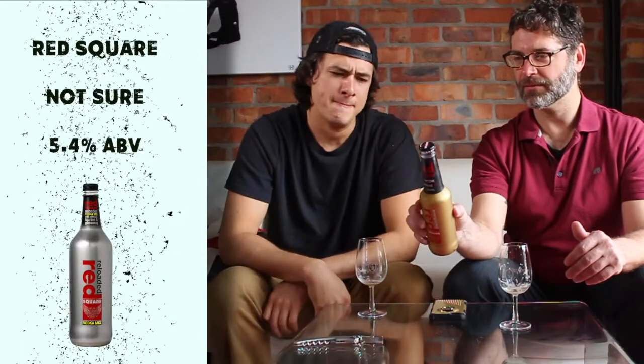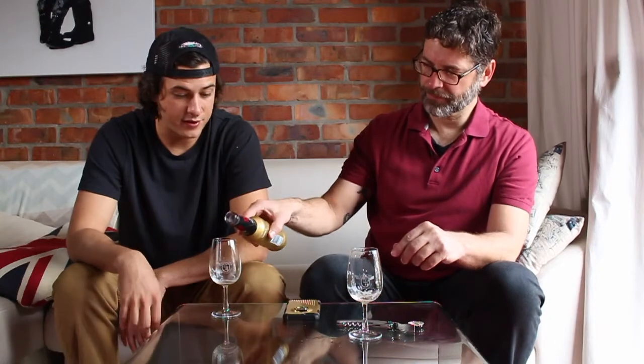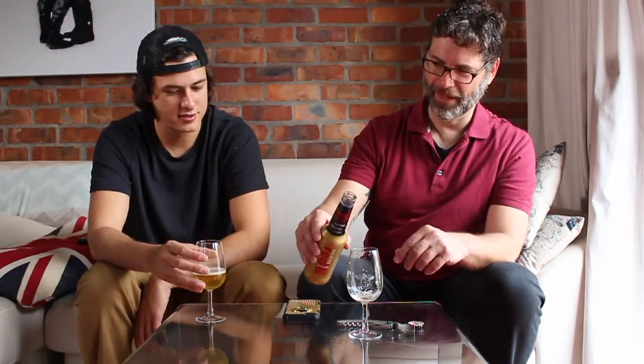All right. Our last one, Red Square: caffeine, ginseng, and taurine. Yeah, it's basically an energy drink. But when I was at the store, I told them what I was doing, and they said, okay, well, you have to try this. And they had like 20 different flavors of it. This one has tequila in it, so it's not technically a beer, but it also has malt liquor in it, which is very strange. Oh my god, it's like radioactive green.